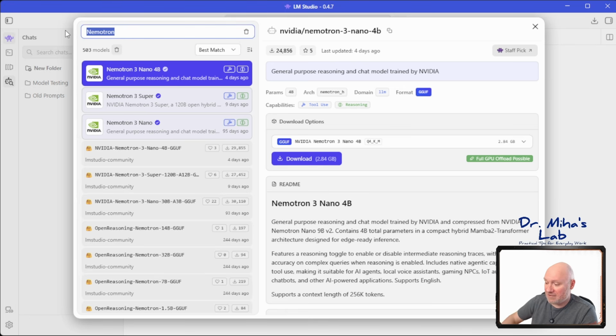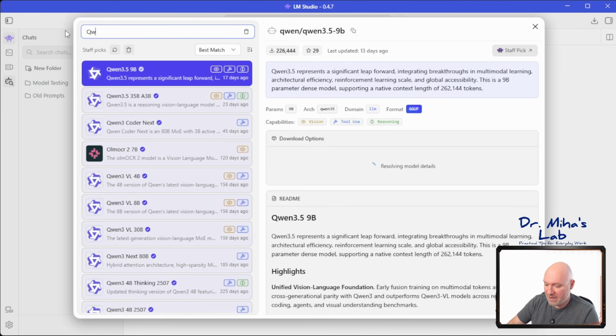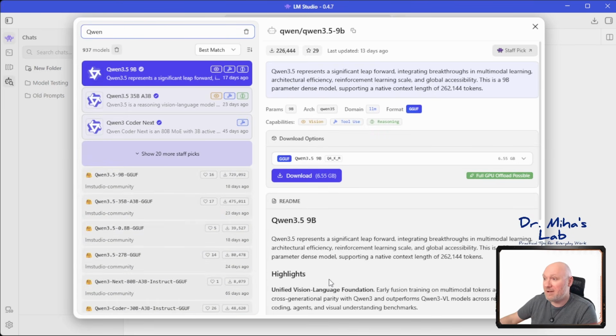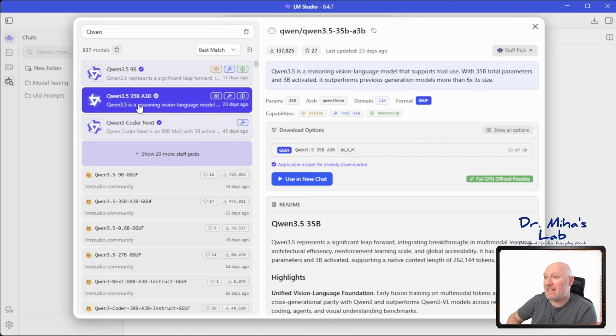Other models that I recommend trying would be Qwen. These are models from Alibaba. Now, I know that some organizations do not allow these models because they do come from a Chinese company. If you're running these locally, if it's only for your personal use, I don't see any reason why you shouldn't be able to run these. And remember, this runs locally. This is not in a cloud server at a data center in China, right? This is all local. This particular model, Qwen 3.5 35B A3B, is the one that I've used a lot. I find it a good compromise between size and speed.